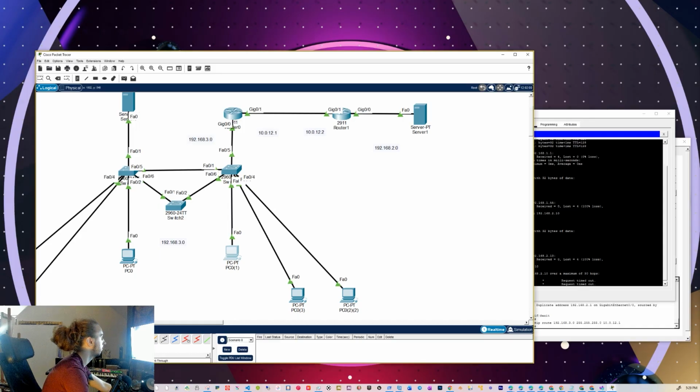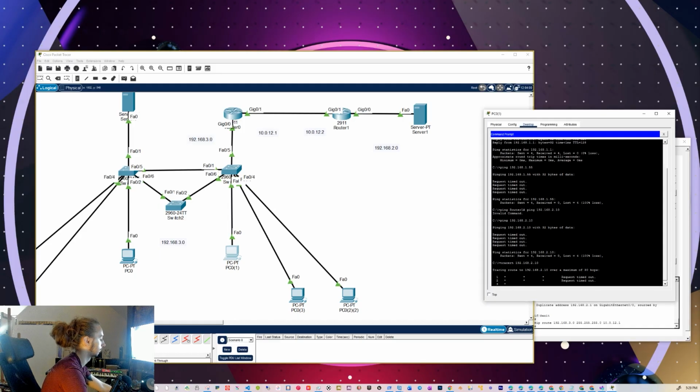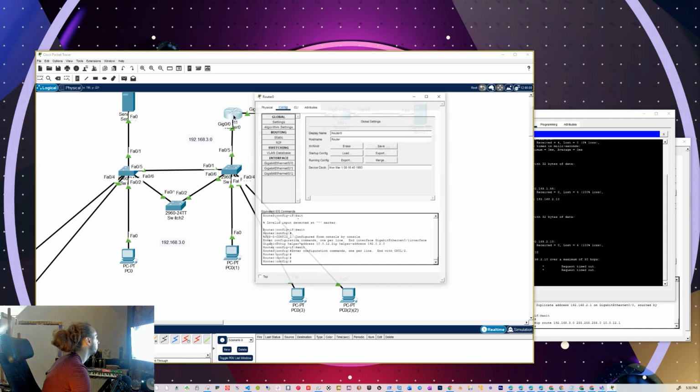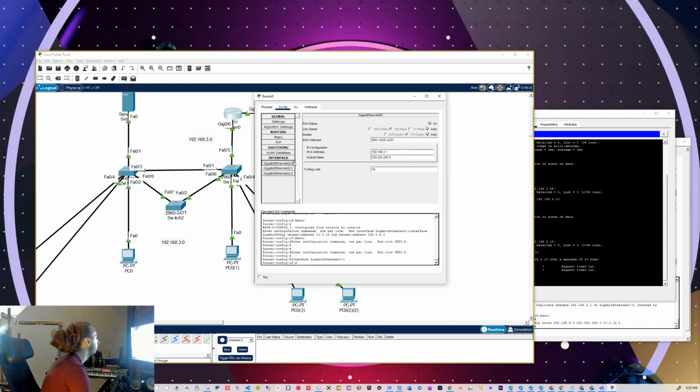Fast forward this one, and it's actually just timing out. So the problem is actually the router and something that I have as a setting here. It says 3.01.